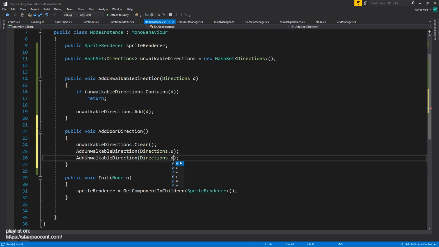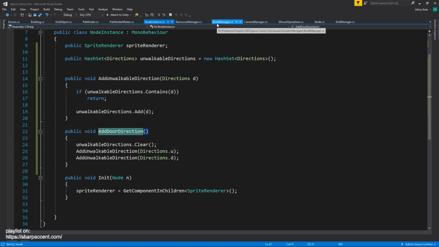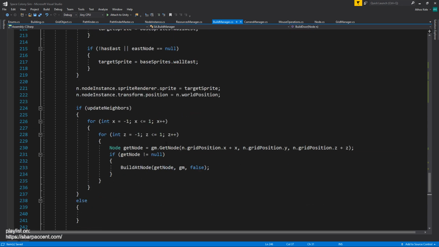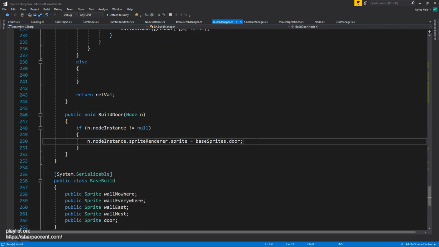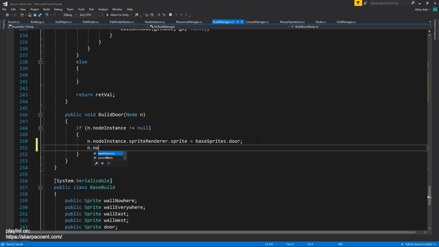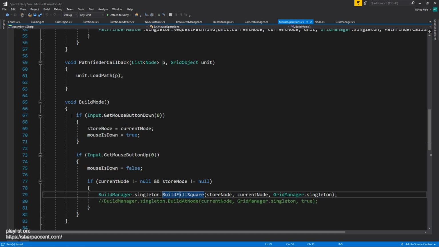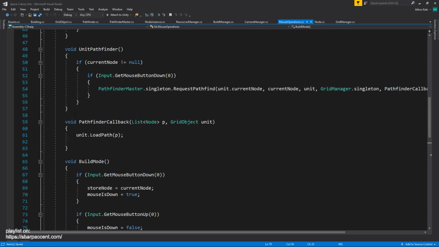Let's just test this. Select that, and then on your build manager, on your build door, you have your node, you're changing your sprite, then nodeDistance.AddDoorDirection. Then on our mouse operations, select that, and that's the build mode.